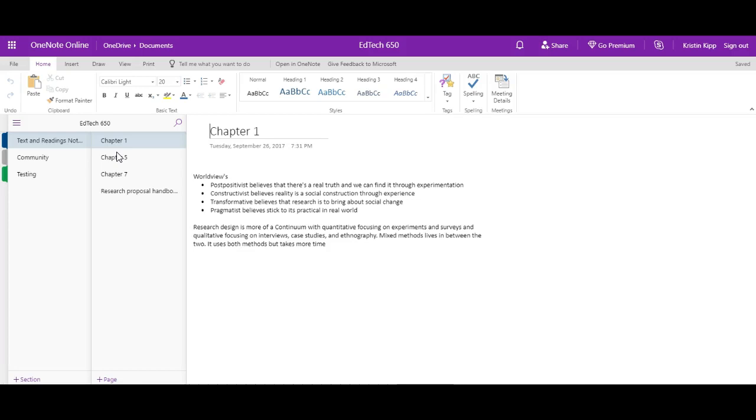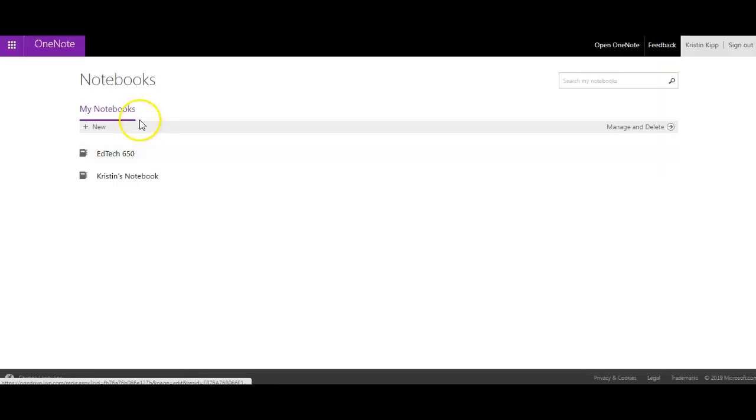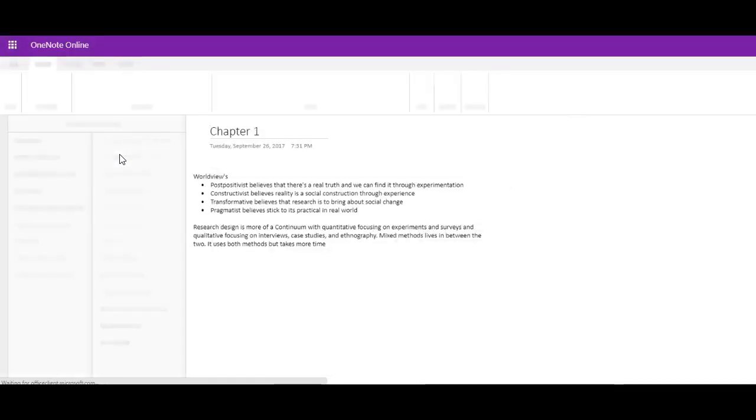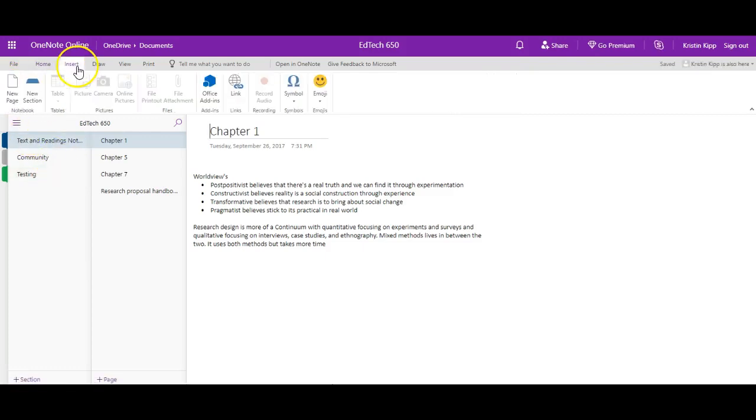One thing that students may find a little bit complicated is the difference between a notebook and categories and pages. So what I did when I clicked on, let me back up a step here. When I clicked on a particular notebook, this is sort of the big catcher of a particular topic or a particular course, for instance. So I click on that, I'm inside of a notebook, and then inside of that notebook, I can create categories. So I can insert a section, which are these little sections over here. They're little tabs on my notebook.